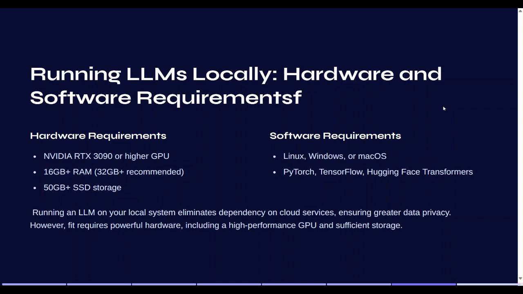The hardware requirements are a strong GPU like an NVIDIA RTX 3090 or higher for fast processing, and at least 16 GB of RAM. Operating systems like Linux are preferred for efficiency, though Windows and macOS can also be used. And libraries and frameworks like PyTorch, TensorFlow, and Hugging Face Transformers.